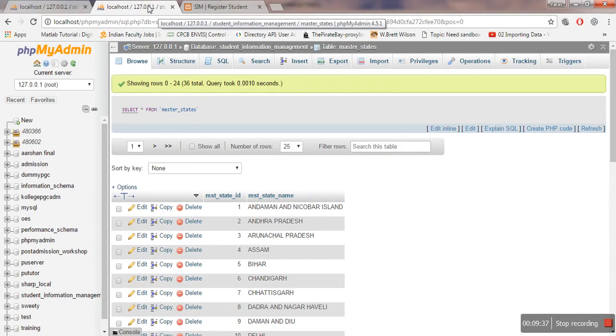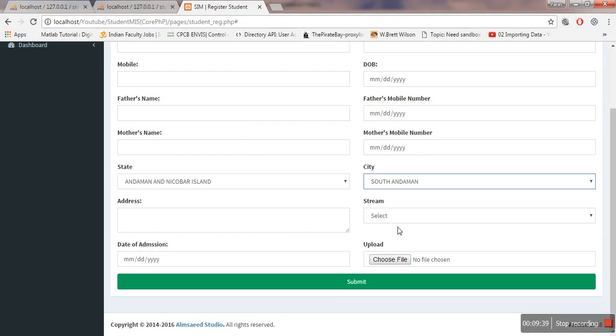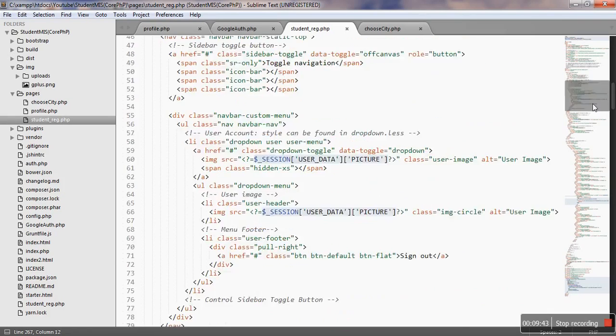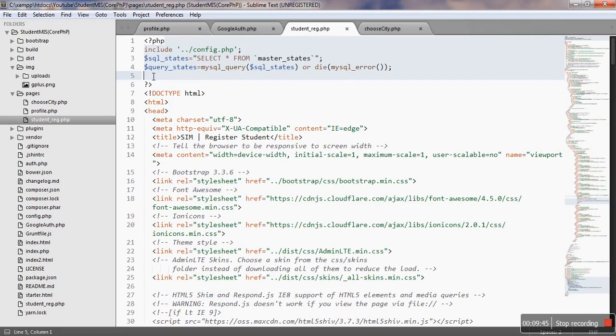So what we need is we just need to get all the data over here in the same manner that we did for the states. It will be easy for us, so we'll just create a new query as SQL underscore streams this time.